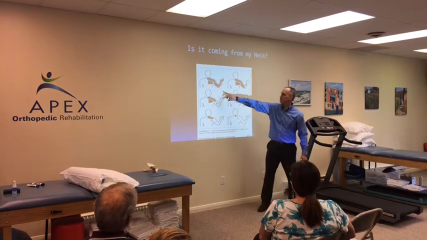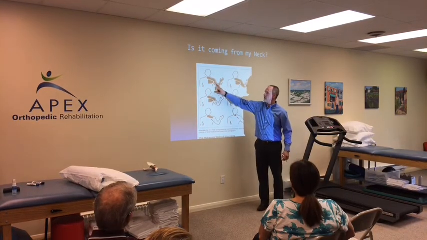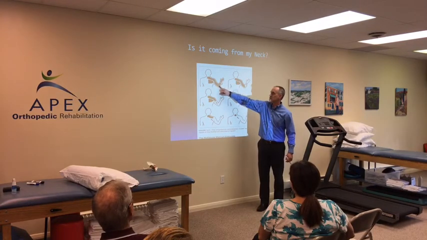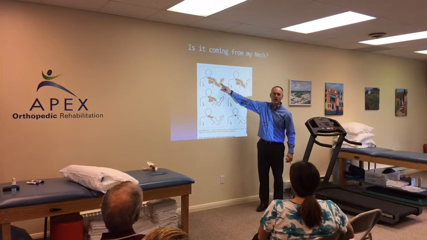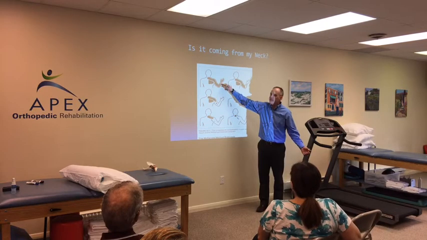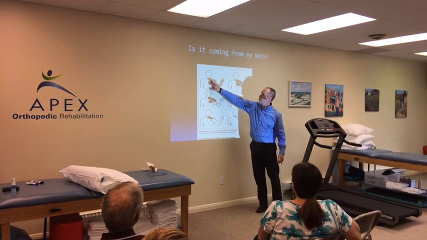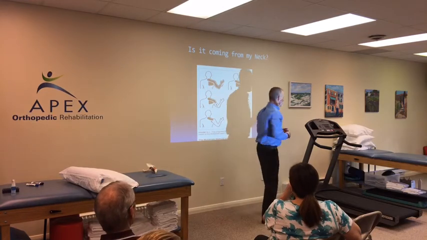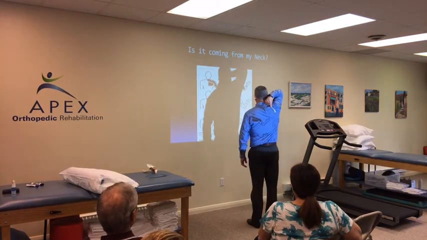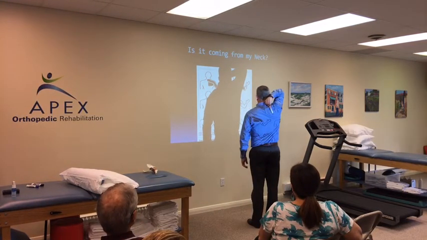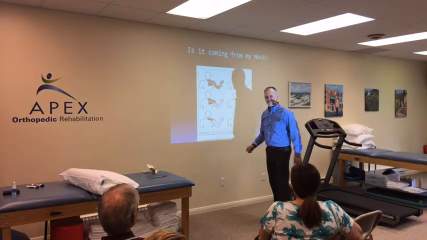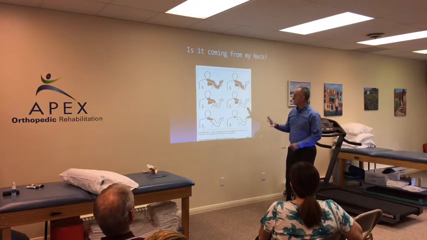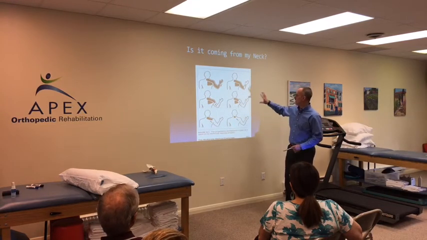But their shoulder mobility is really affected, so it can refer and give you pain that's originating from here, and it can go down the arm, tingling, numbness, and such. It's not as common to go below the elbow, but it can occur. But in the same respect, you can have neck issues. So from here over, when you start getting to the scapular region, from the shoulder blade over, I start saying, this sounds like it's a little neck issue too, okay? So it is something to consider.